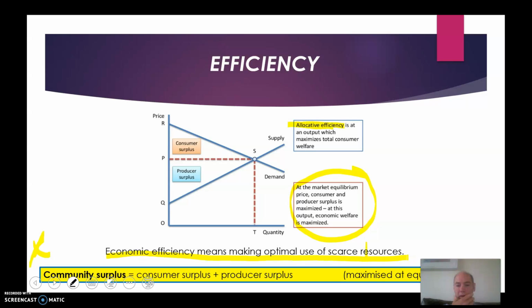What do we mean about economic efficiency? Well, we know that there's going to be a number of different definitions for this now, which is going to give us a little bit more depth. But broadly speaking, in terms of economic efficiency, it basically relates to making the optimal use of scarce resources. Okay, so as an overall definition, that's what we're referring to.